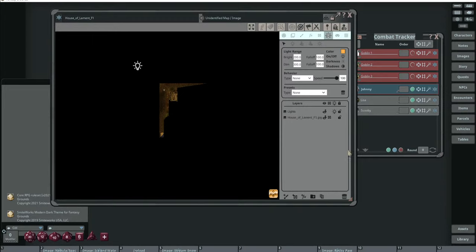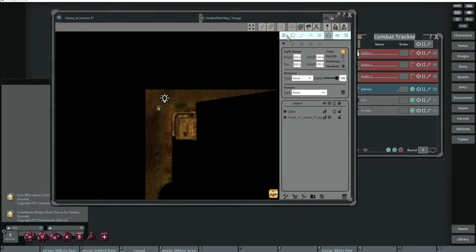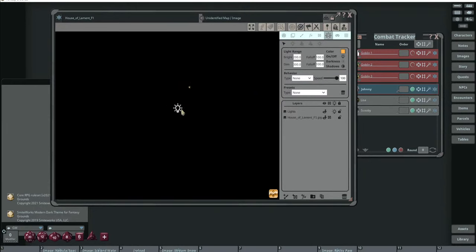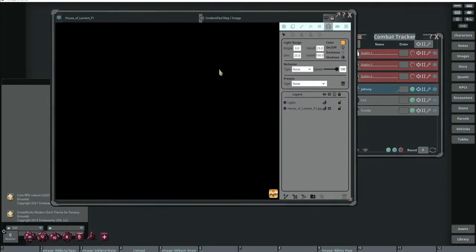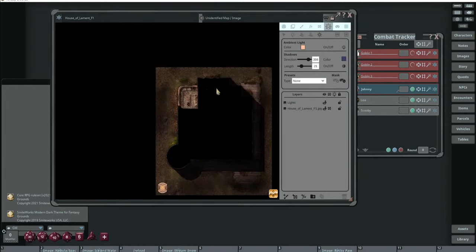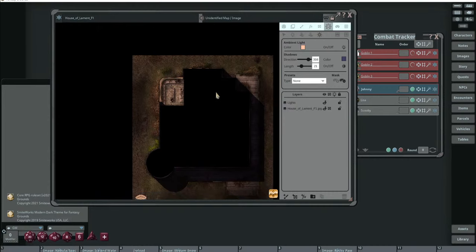But by far the simplest method for doing all of these kinds of things, you can see as I move this around, this will obviously affect all of the different systems. I think I still have Lisa selected, so we're only going to see what Lisa sees. As you can see, we're going to get all of the different effects as we move this around. But I'm going to delete this for right now. And we'll turn back on our regular ambient system here. This is much easier for us to work with, especially when you have an indoor and outdoor scenario.